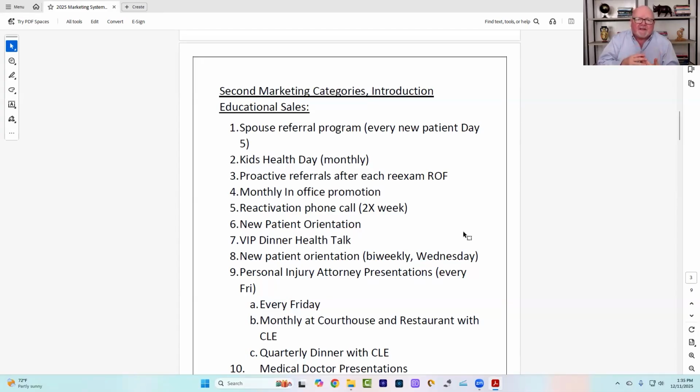Educational sales is the only system that works for the 92%, the 3 out of 4 people that have a problem but aren't looking for a chiropractor. So that's the power now. But this is what starts separating the big boys from the little boys, because now we're talking about skill. You actually have to know something, and you have to have the ability to do it. So you've got to have knowledge, you've got to have skill, and you've got to have confrontation and a little bit of conviction. And there's a lot of chiropractors that don't have that combination.